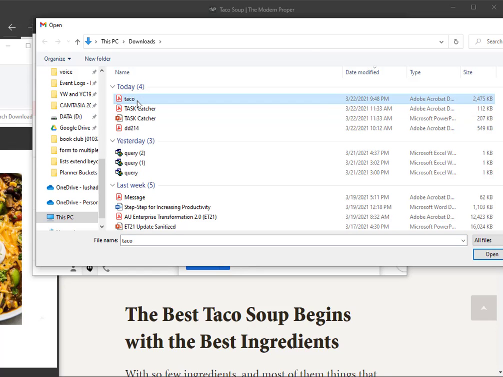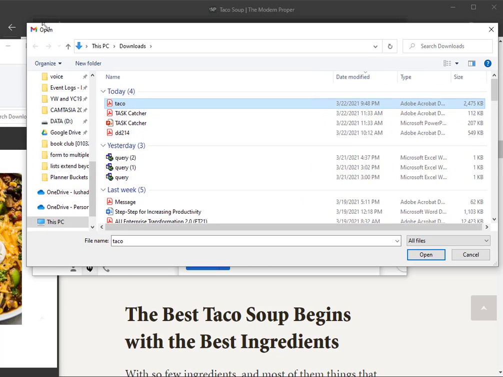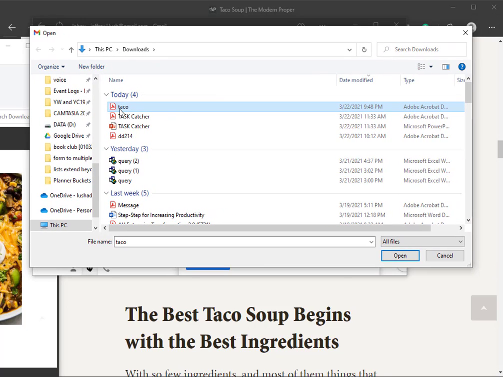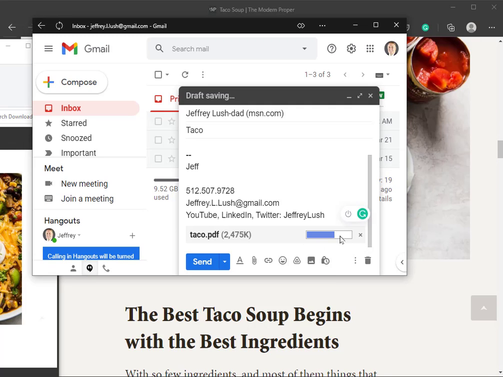And look, there's taco. We're just going to click on taco, and then we're going to hit open. So let me get that a little smaller so you can see it. We're just going to click once there and hit open. We can also double click if we want, but let's just click once and hit open. Now notice here it's downloading. You can kind of see it loading up, and you see it right here in your document. A lot of times, depending upon which browser, which email client, it will appear either at the top or at the bottom of your email. And then we just simply hit send.